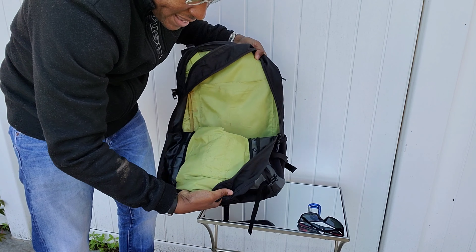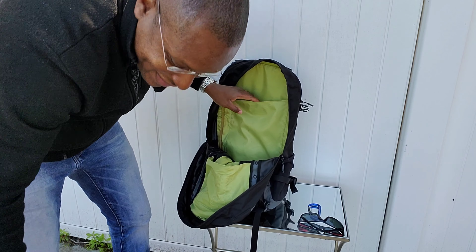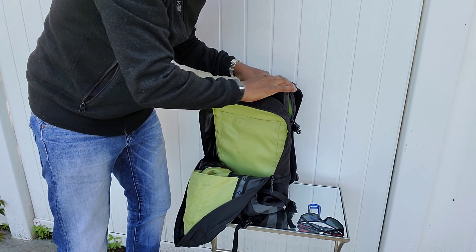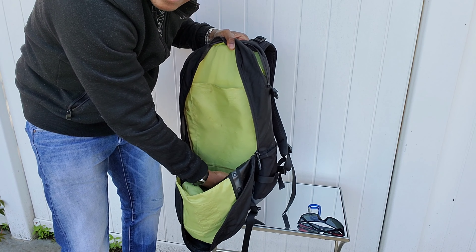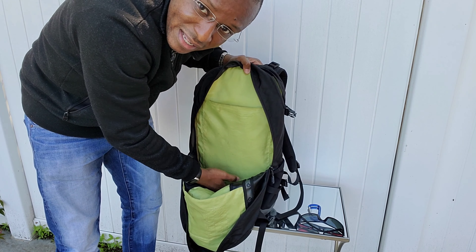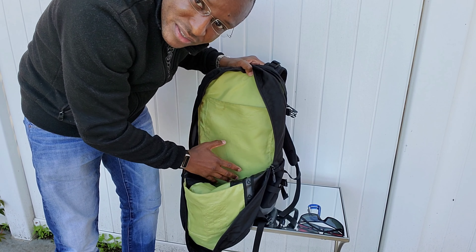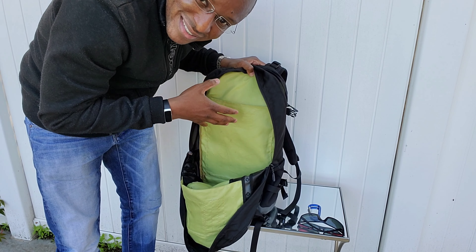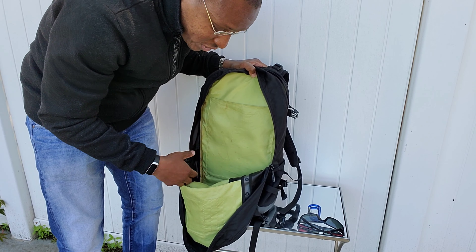There's also some markings on the inside of the bag — some of that red stuff up there looks like red wine, but I didn't spill any wine in that bag. The beauty of the laptop pouch is that when the laptop is in there, it doesn't touch the bottom of the bag. So it leaves about a three-inch space down there. The laptop sleeve is padded on the side, bottom, and the back — so it's a fully padded laptop sleeve. A lot of the times, backpack makers leave the bottom section of the laptop sleeve unpadded, so the laptop just hangs suspended inside the bag. But this one hangs suspended and is also padded there for extra protection for the laptop.